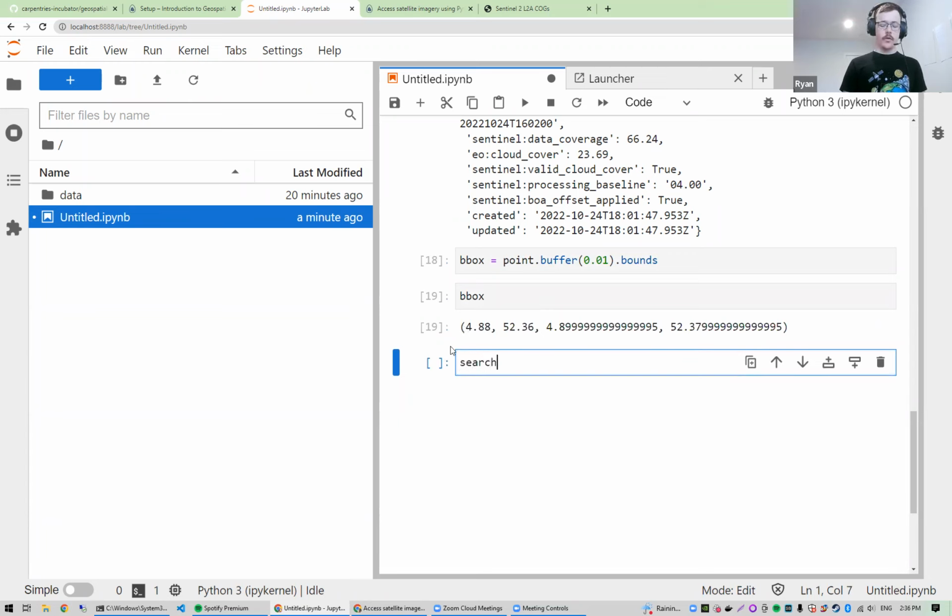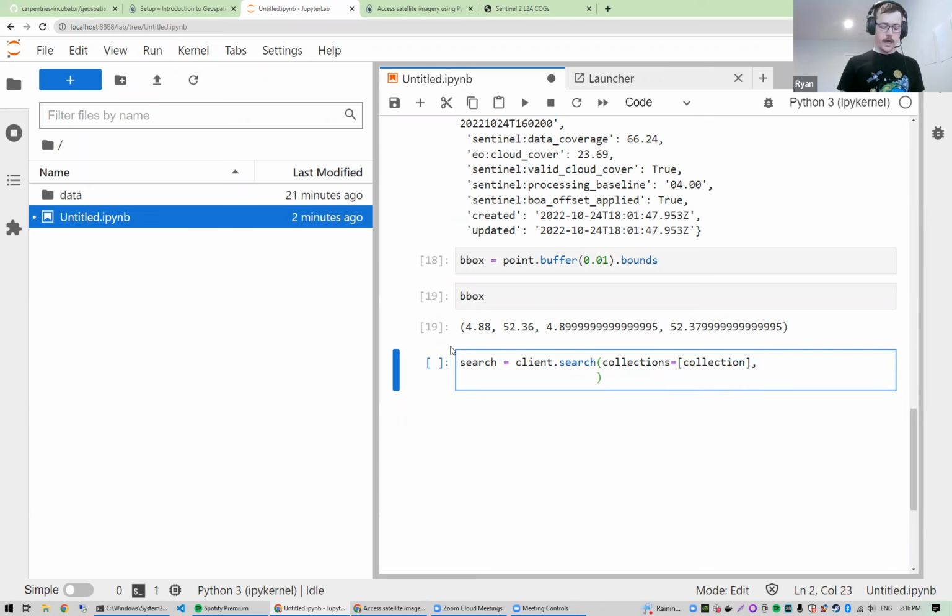And then we can make a new search variable. And we can pass in our collection again. Hopefully my slow typing is an asset to be able to follow along.